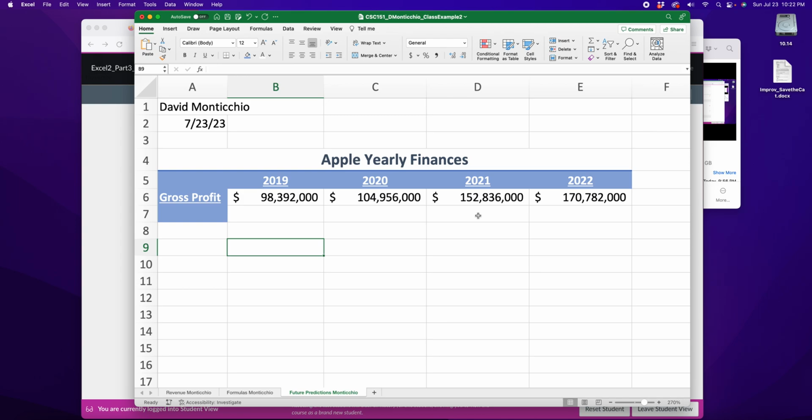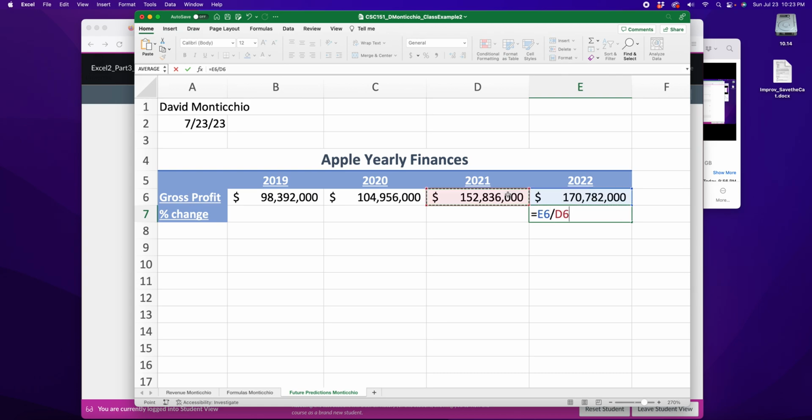Now then, we're going to make ourselves an equation. That equation is going to be our percentage change. Basically, how much from this year to this year did we change? How much from this year to this year did we change? So, the way we do that is, first, every equation starts with equal. Now, if you're going to figure out a percentage of something, how much one number is of another, you would use division. So, current year divided by previous year.